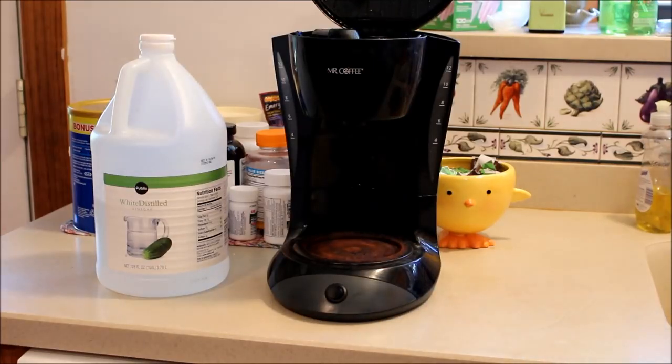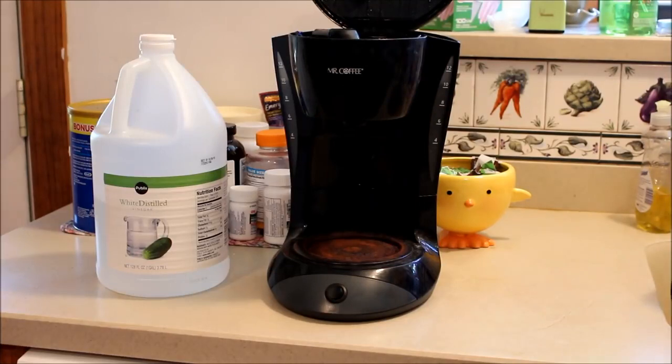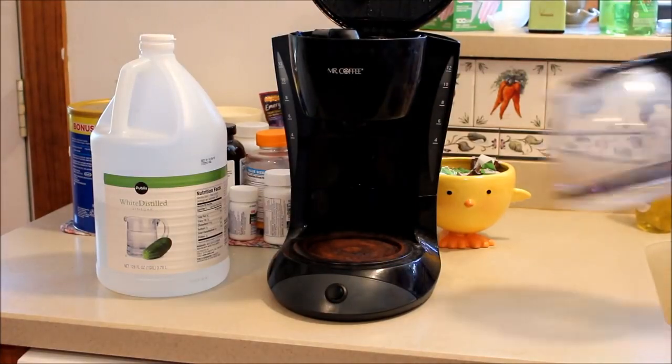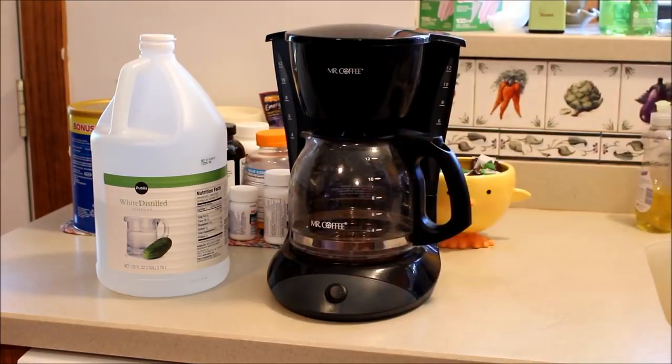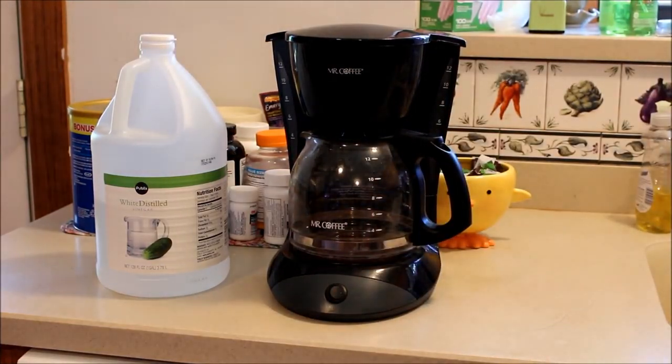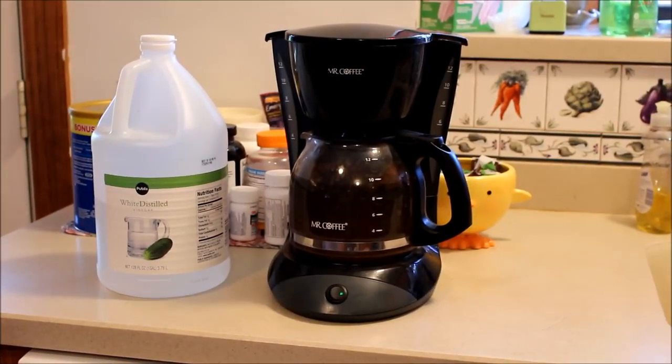There's a little bit of junk in there, so maybe let's not let that go through there again. And turn it on. So there we go. So that second round was definitely a lot quicker.